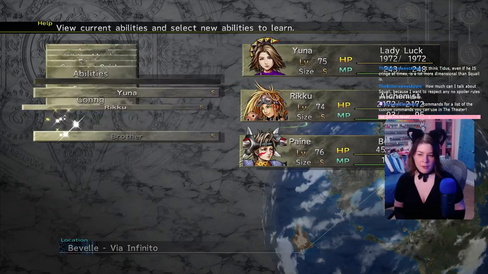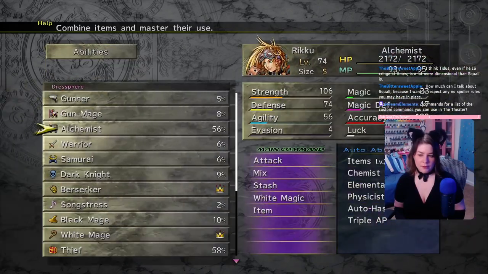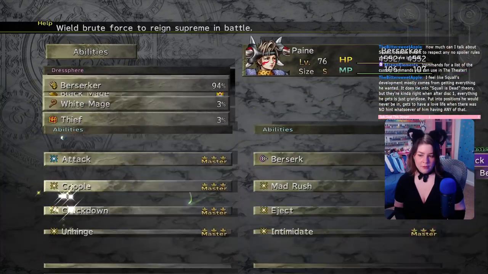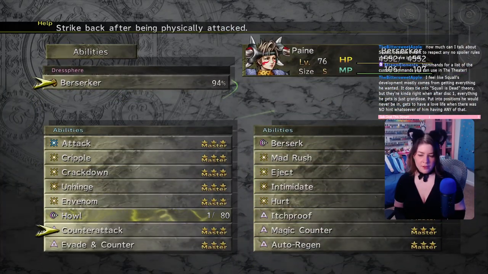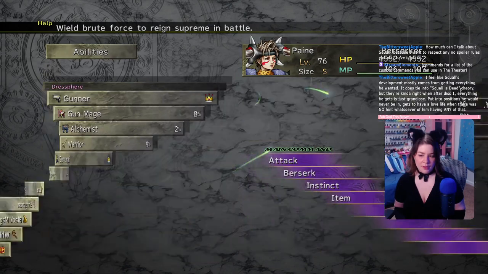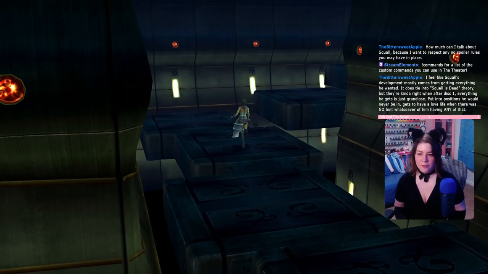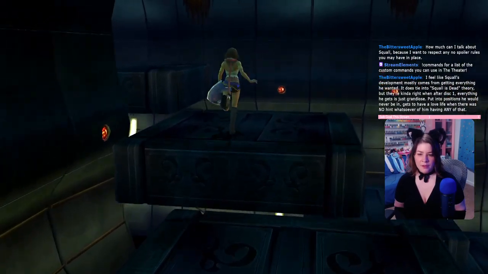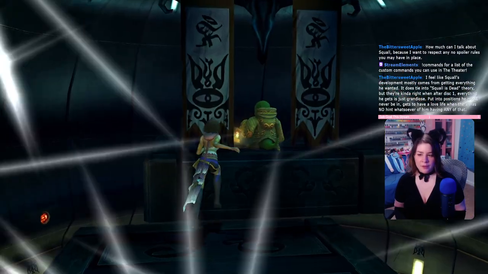Okay, abilities. Let's go to... Oh wait, no, that was pain. Okay, all she's got is Howl left. Yeah, and then we'll put her on Dark Knight, and I guess she can get that finished up too. I think we go up here? Yeah, we go up here and we fight the Tonberry.